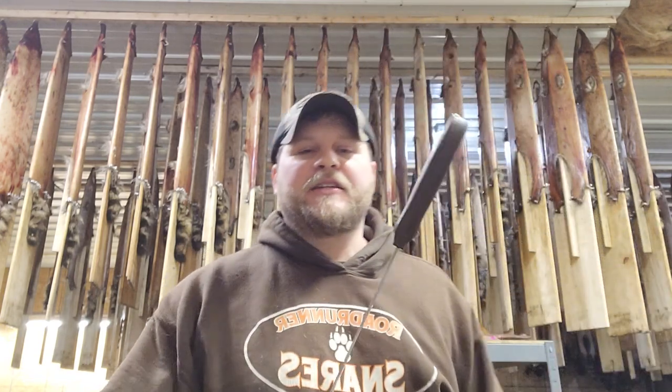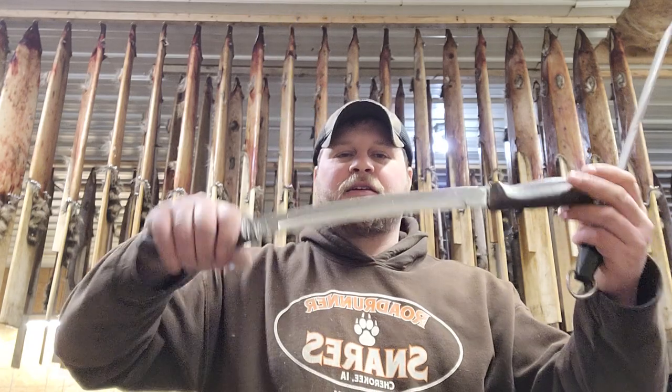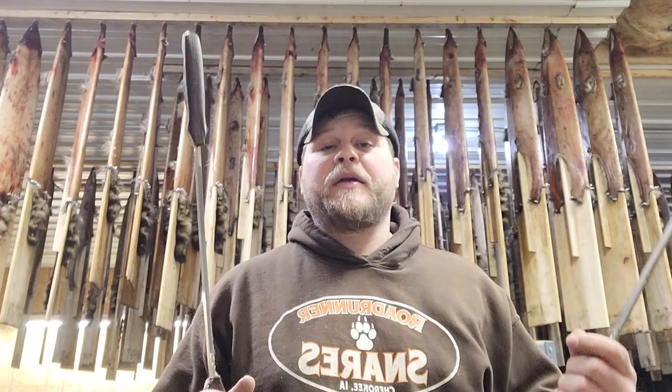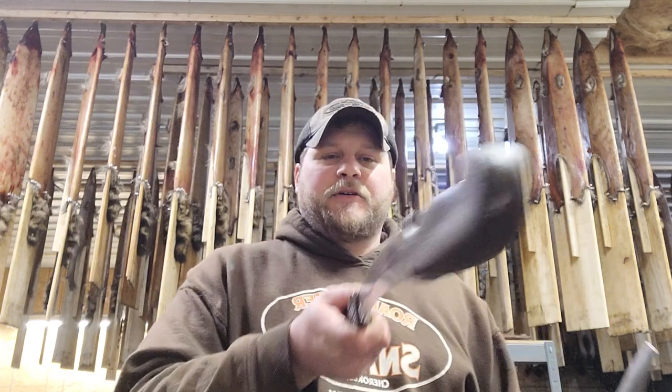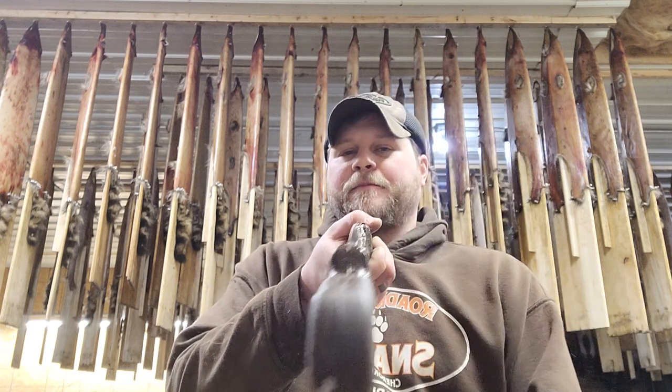I thought I was going to ruin my knife. But as you guys know, I use a caribou knife — I like the give, it's got a little flex to it, and for me I like that. Other people like something more sturdy like the necker or the English knife — totally fine, use whatever works for you.